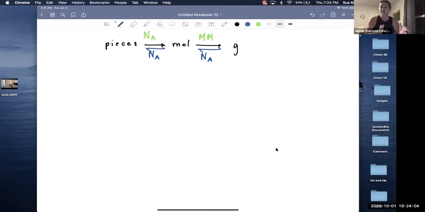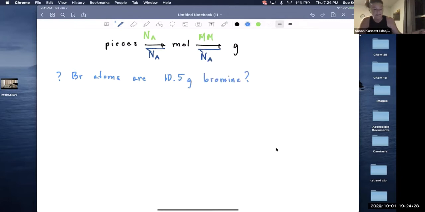This time I made 2 separate quizzes because I want you to do it. This isn't a mistake I've already gotten emails about, so I know it's a common mistake, which is not a problem. It's just something we need to address. But if I said something like, how many bromine atoms are in 10.5 grams of bromine, you need to understand that bromine is a diatomic molecule, and bromine here means Br2. So my starting amount is 10.5 grams of an element that is a molecule.